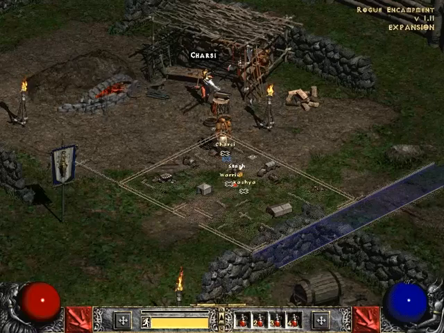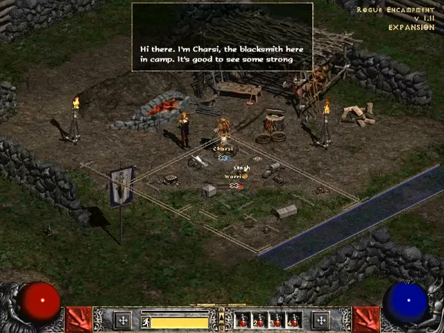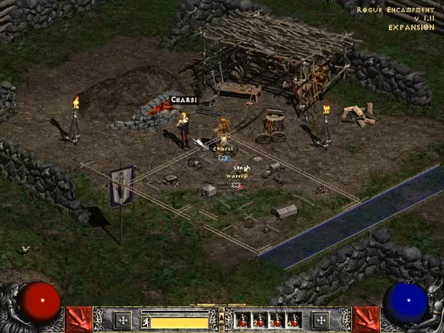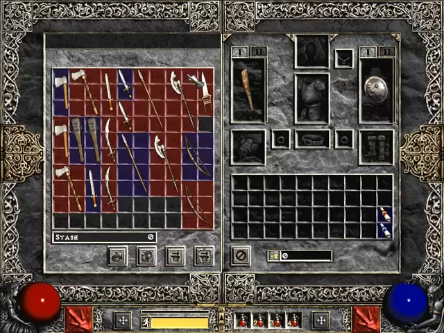Now this is Charsi. Charsi is the blacksmith. Every town will have a character that is similar. Okay, she is Charsi the blacksmith. Now we'll just click out of that. And if we click on her, so we can talk, nothing really interesting there. We can trade with her. She can also repair our gear.